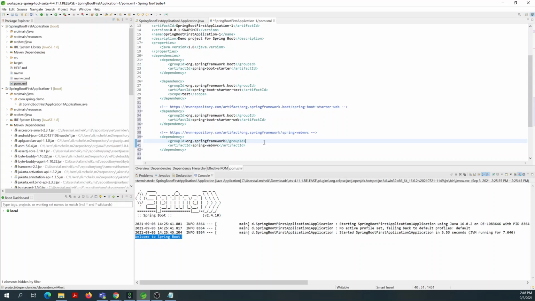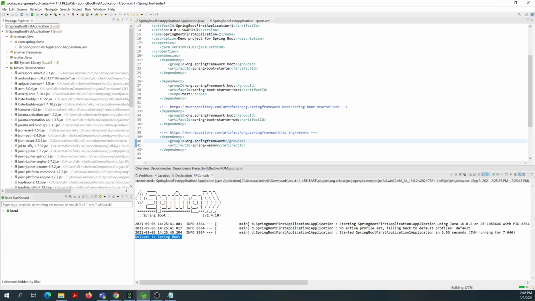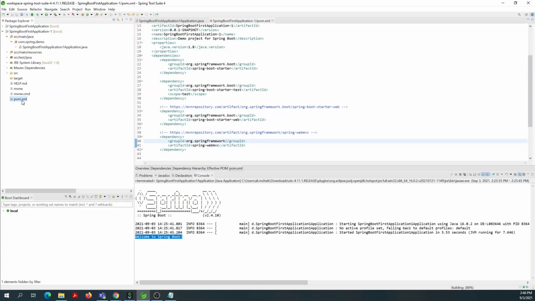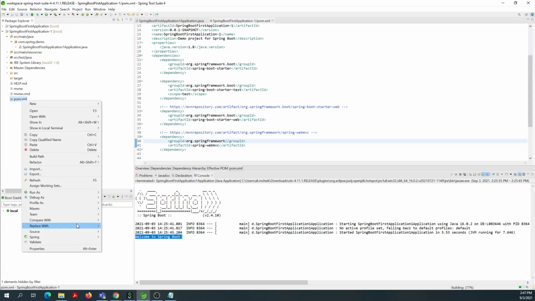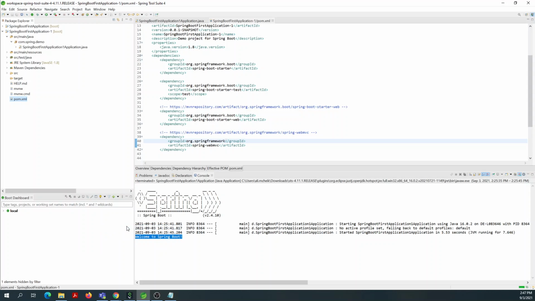Okay, now if we save it, we can go to the POM file, right click the POM file, Maven, update project.